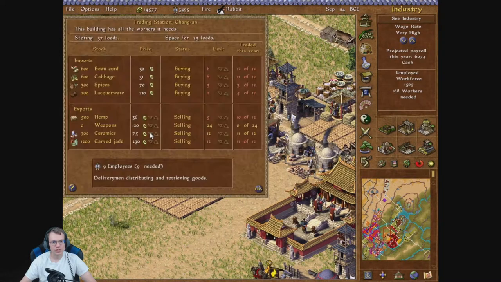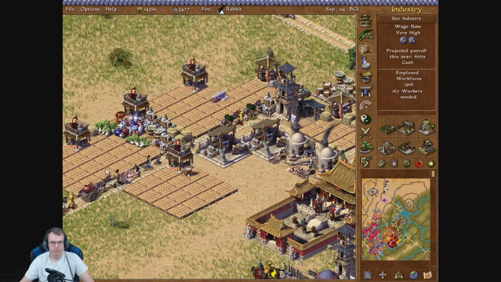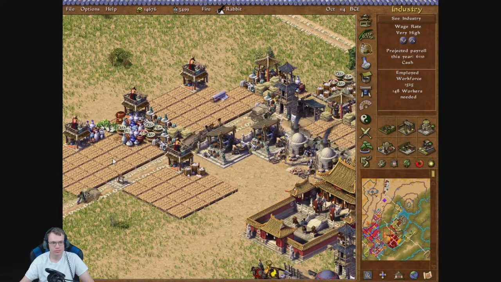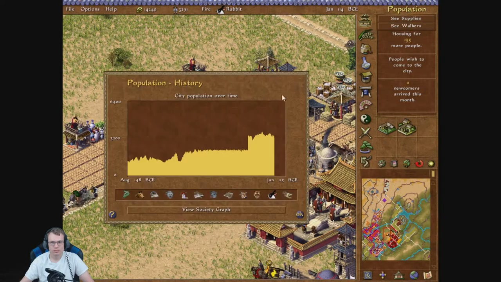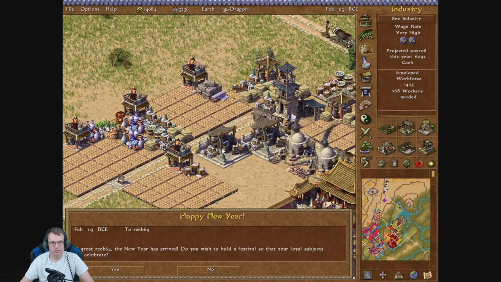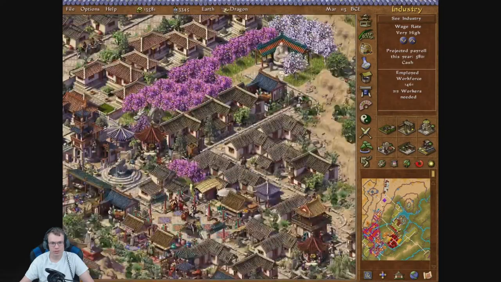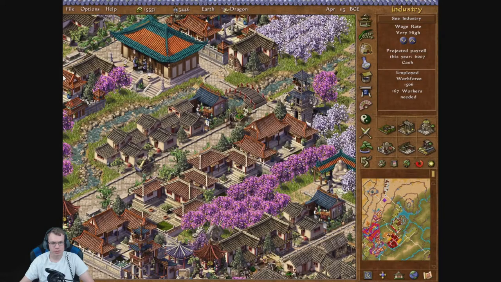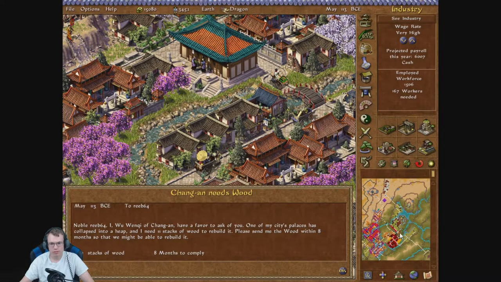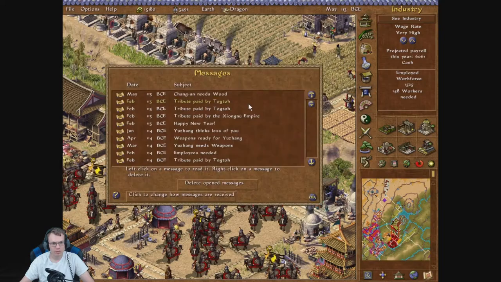Got carved jade flying off the shelves now. Anybody else take carved jade? We got a lot. 220 some odd people. What's going on here? Oh, you know what? You really need to work on this acupuncturist. You need wood. How much do you need? 11 stacks.